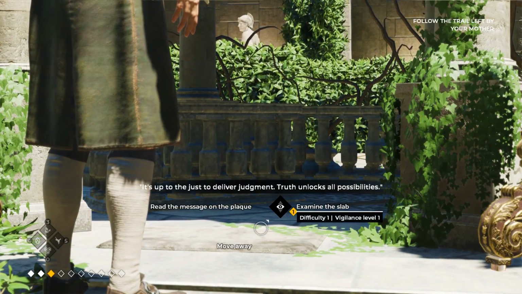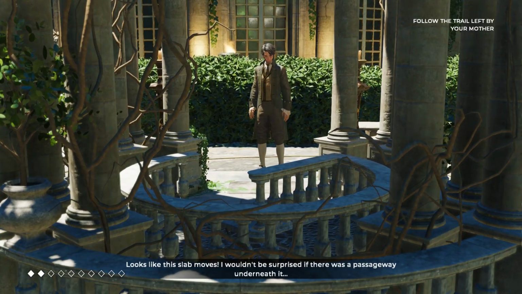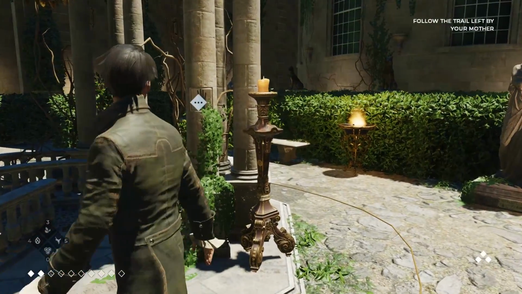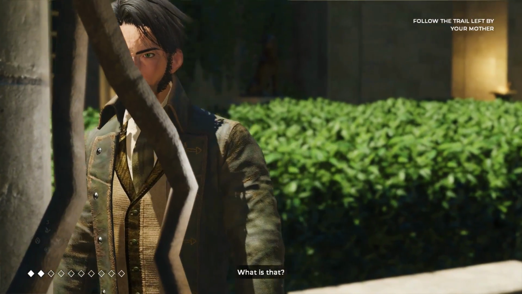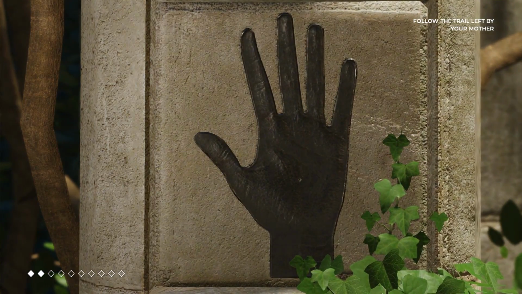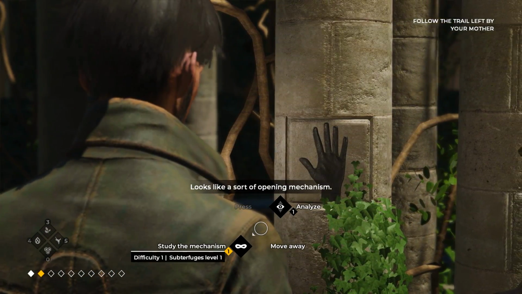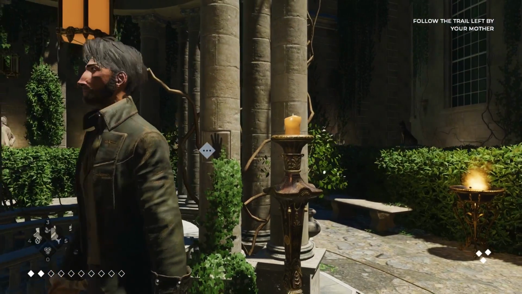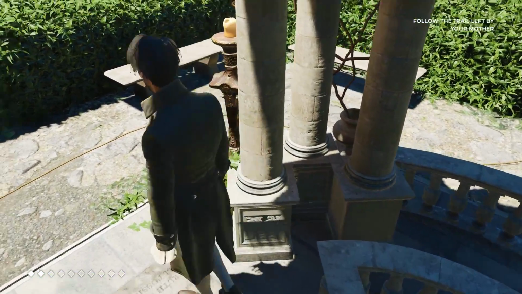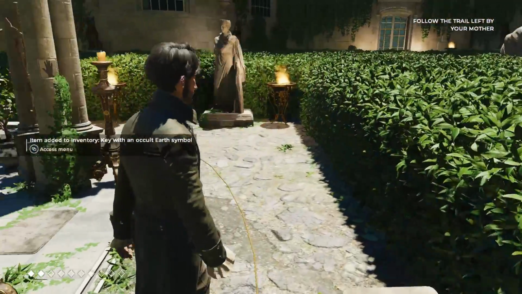Do we do that? It looks like this slab moves. Well, I wouldn't be surprised if there was a passageway underneath it. Okay. So, what do we have here? What is that? Looks like a sort of opening mechanism. I'm not spending another point. I am going to have a look in here. Key with an occult earth symbol.